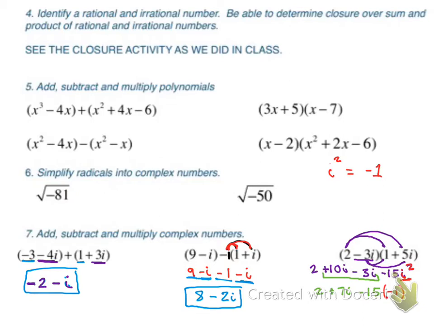Okay, that negative 1 now makes this into a multiplication problem here. That's negative 15 times negative 1. So when we go to rewrite this, we can have 2 plus 7i plus 15. Right, because we have a negative times a negative here. And again, we just go to combining our like terms. We got 15 and 2, that gives us 17. So our final answer, 17 plus 7i. And we have no other terms, and it's in standard form.